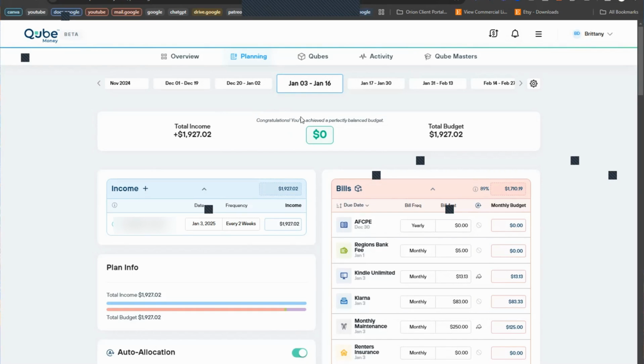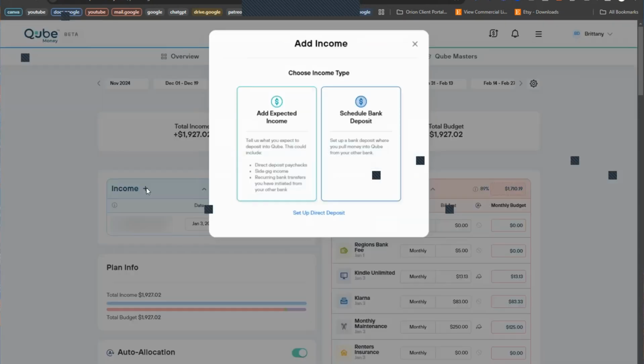Anyway, as you can see for this pay period, I have already budgeted all of the funds, give or take a few dollars because I'm getting paid a little bit more than I anticipated. When the cash actually hits my account, this won't be balanced. Right now it's balanced. So here you can see my income, and you can enter, I guess I already have it set up, direct deposit. I'm assuming that's going to take you off screen to give you a form to fill out and give to your employer.